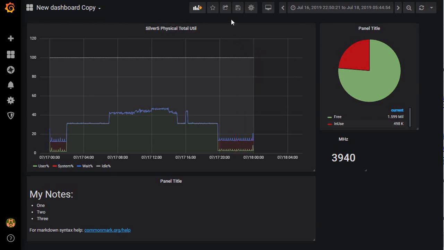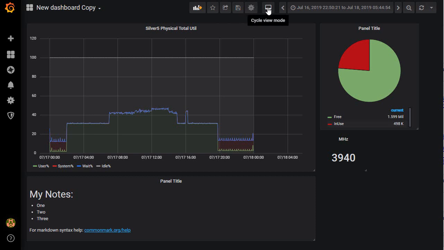And the final thing I should tell you about is a whole bunch of things up in here. This is marking a favorite dashboard. That will make them appear when you get to home at the top of the list. We can share dashboards if you've got some friends. This is the important one, save your dashboard. Do this at regular intervals. If everything goes wrong, you can just discard the current one and go back to your previous one if you saved it. There's settings in here.